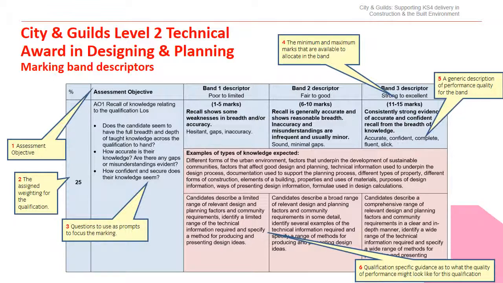And then you will see you've got example types of knowledge expected to see in the evidence from the learners and some further details in the salmon shaded windows. These are specific guidance for that particular synoptic assignment for that particular year.